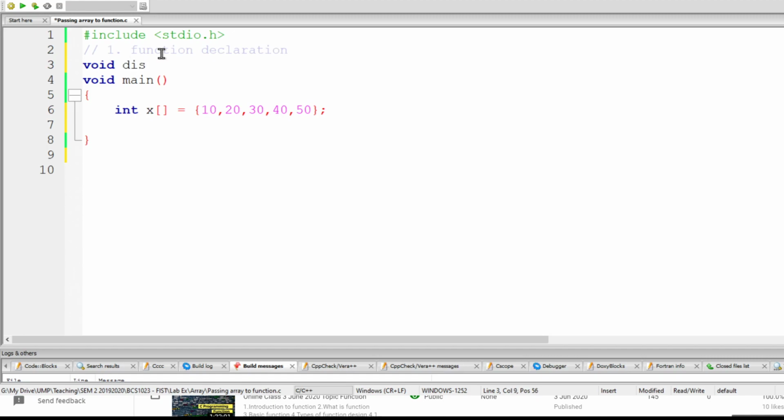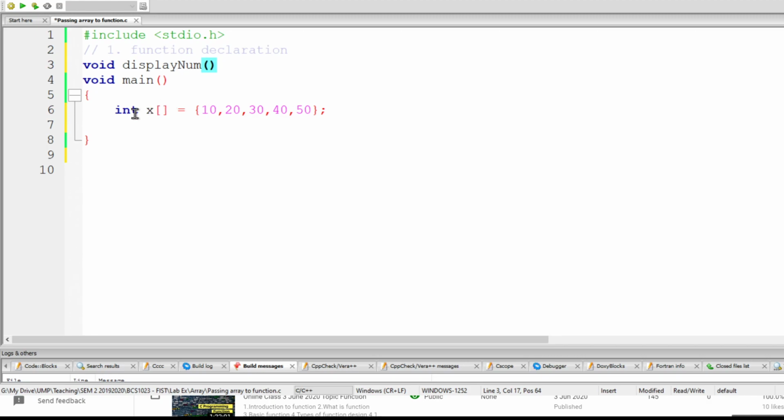The name of the function is display number, and we want to pass all the values 10 until 50 into this function. So we need to identify the data type of the values that will be passed to this function.